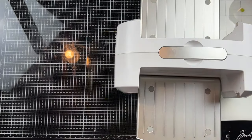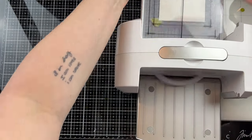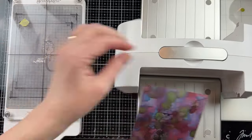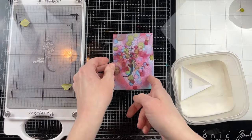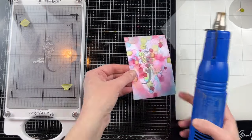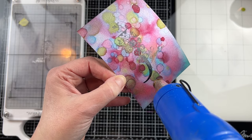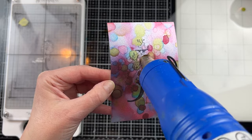Once again, I'm using the Platinum 6 to press that in place, and you need both the Betterpress as well as the die cutting machine to press that in place. And look at that beautiful image. You can leave it like this, but I decided I wanted that extra texture from shine, so I'm adding some clear embossing powder on it. This way I'm going to be able to see that black color from the ink, but it's just going to be nice and glossy and a little bit raised because of that embossing.